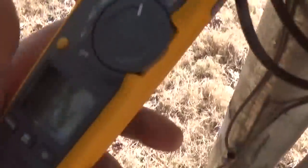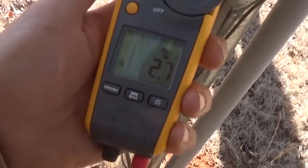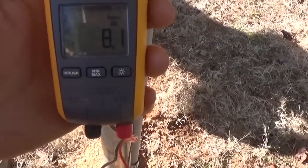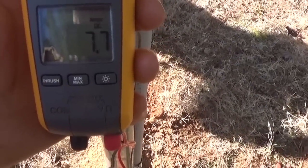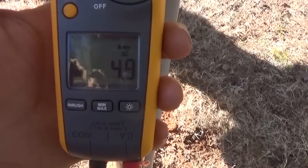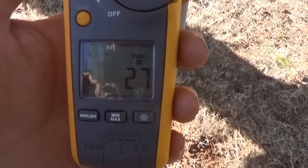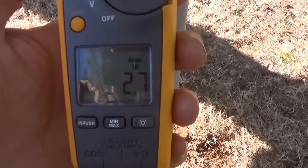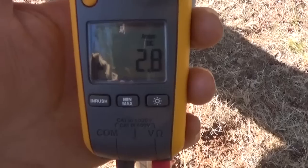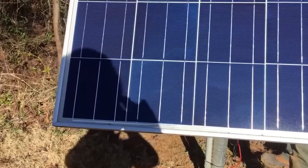That's the importance of not shading. Let's back off — we're back up to 8.28 amps, good flow. Now shade again, just the one little square. We're dropping down to 2.7 amps. A little bit more — make sure you get that full cell covered. Pull away and we're back up. That's just one cell doing that.